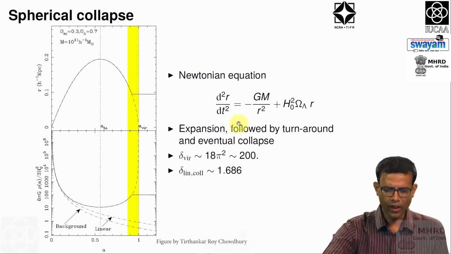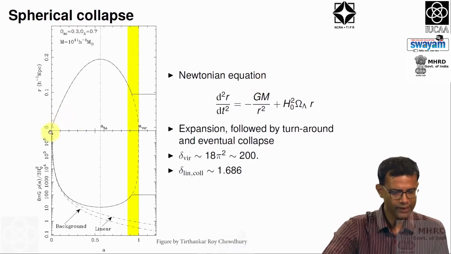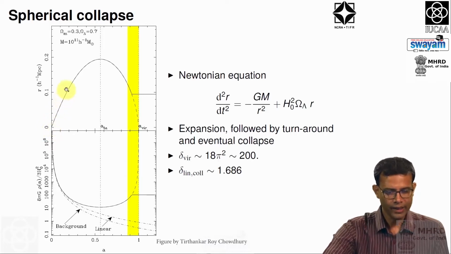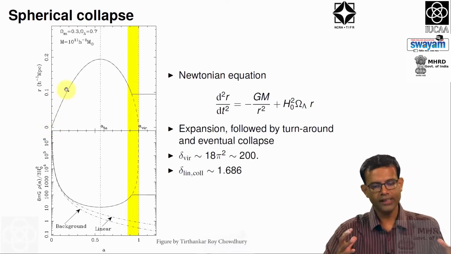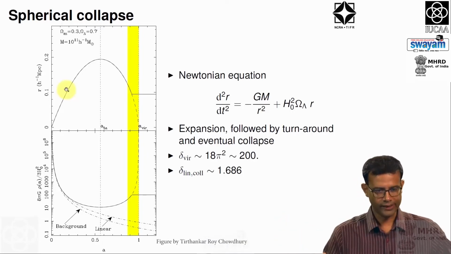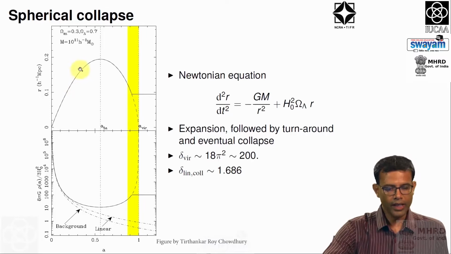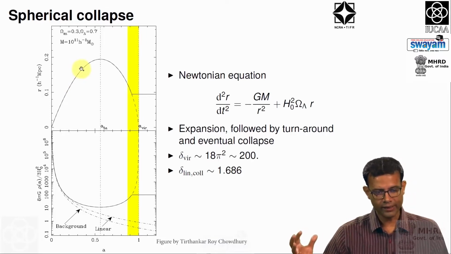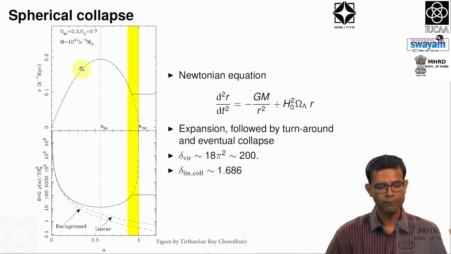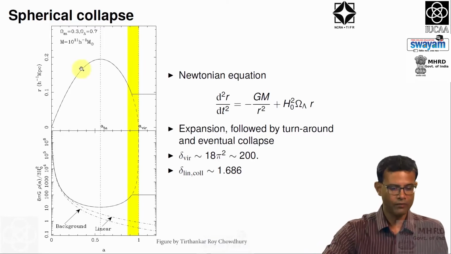In fact, some of this you understand because many of you would have solved some equivalent of the Kepler problem, and how r evolves in a 1 by r square potential. So, what happens is initially r increases. So, this is the time where the sphere is actually expanding with the background expansion. Okay. So, as the universe is expanding, this region is also expanding. It keeps on expanding, but since it is slightly over dense, it will start to expand slower than the expanding universe. So, at some point it will start to decouple from the expansion of the universe.